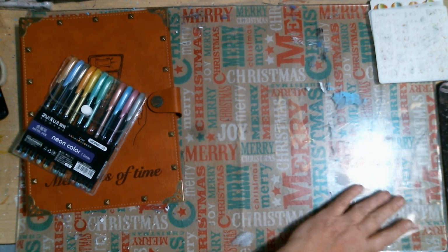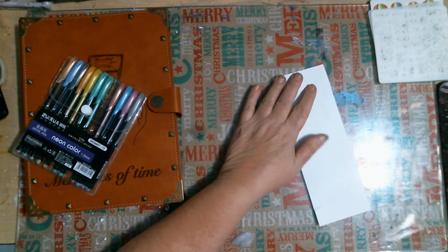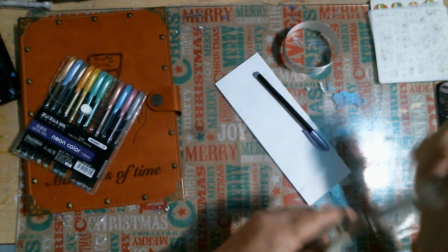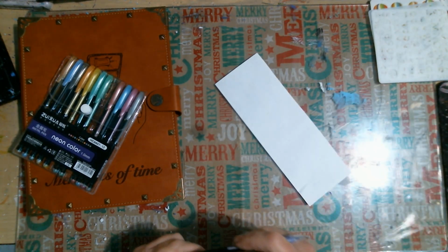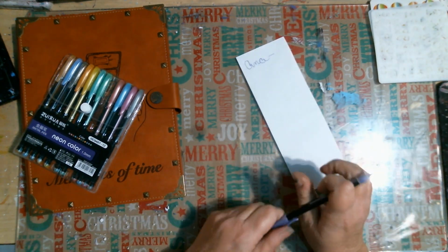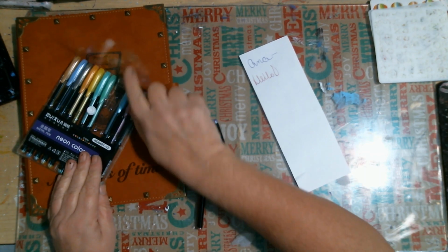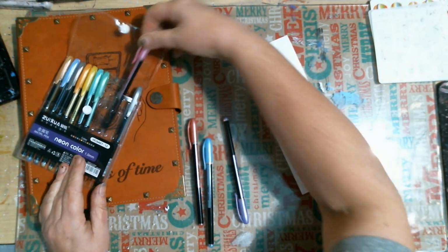Let me get a piece of scrap paper. Look, I don't have a piece of scrap paper in this room. I forgot. I just got home and it was on my porch and I was all excited. Ooh, nice. All right, good. The coloring is really spot on. Ah, I wonder if they sell them separate.